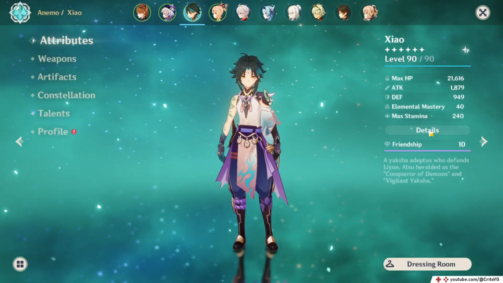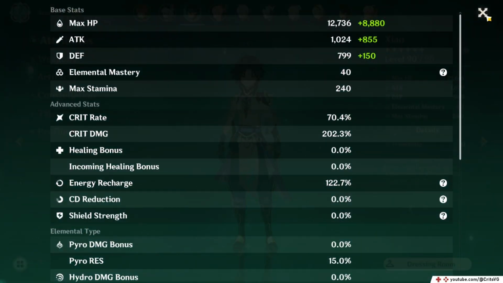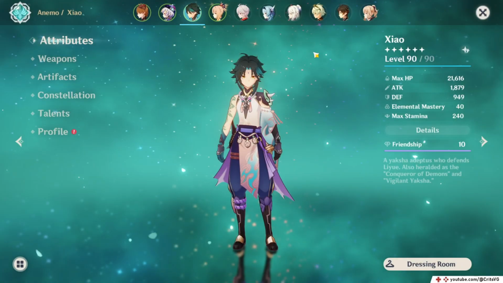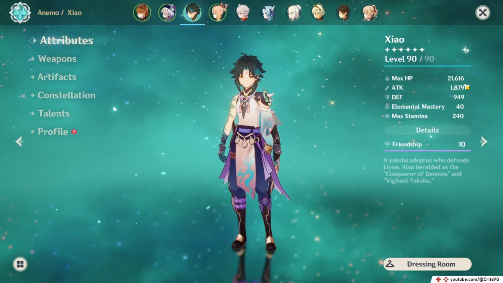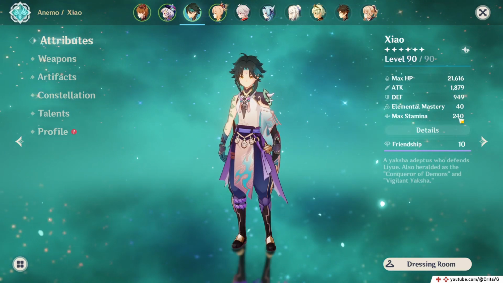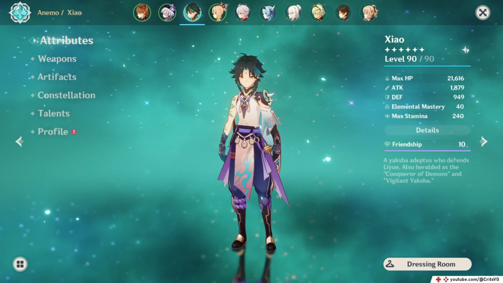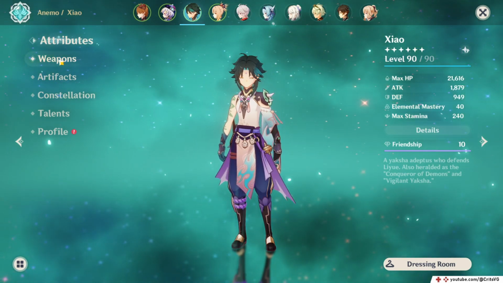He has 1.8k attack on a 70/202 crit rate, crit damage ratio after a very short time of farming actually. So this is also not because I spent any Primogems on converting them into resin. That's not what I did. I just got lucky with the artifacts and was done farming after quite a short time.